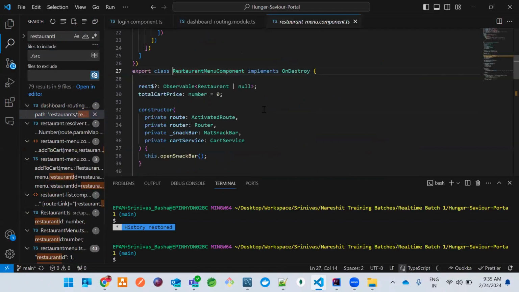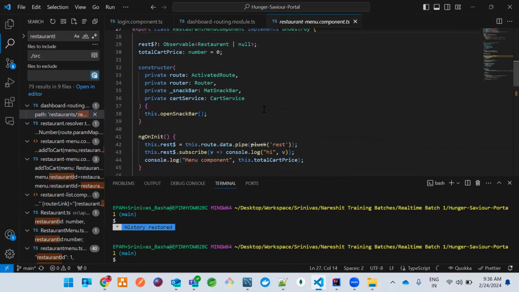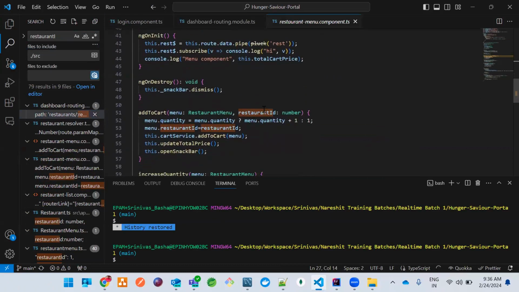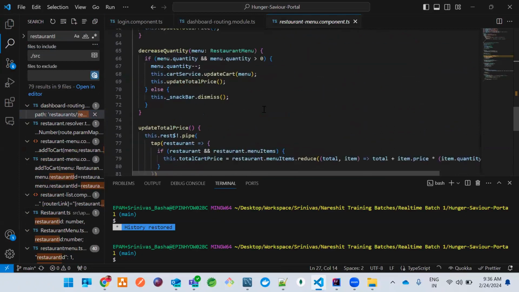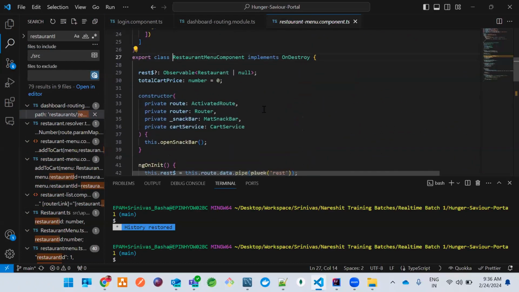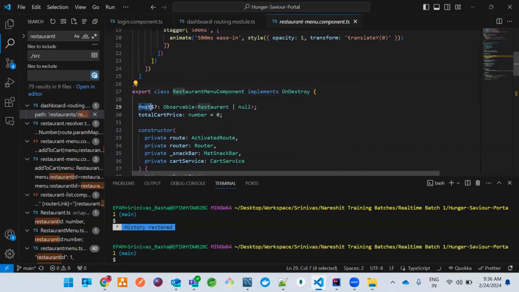Right here we do have something called a return menu component. And here we have something called a REST observable.